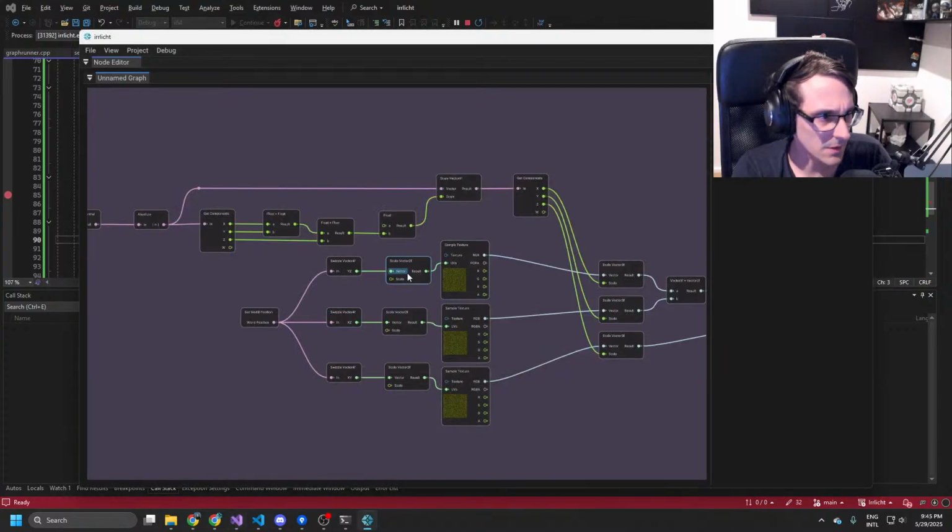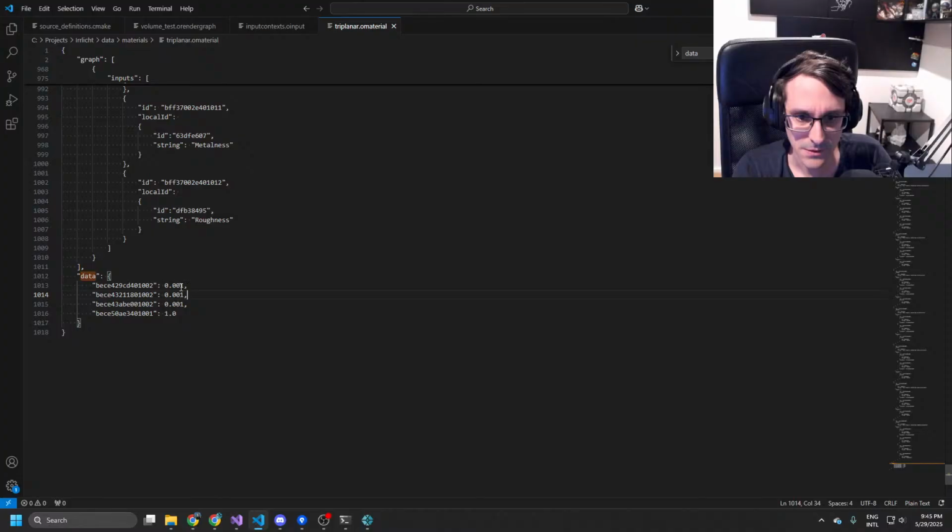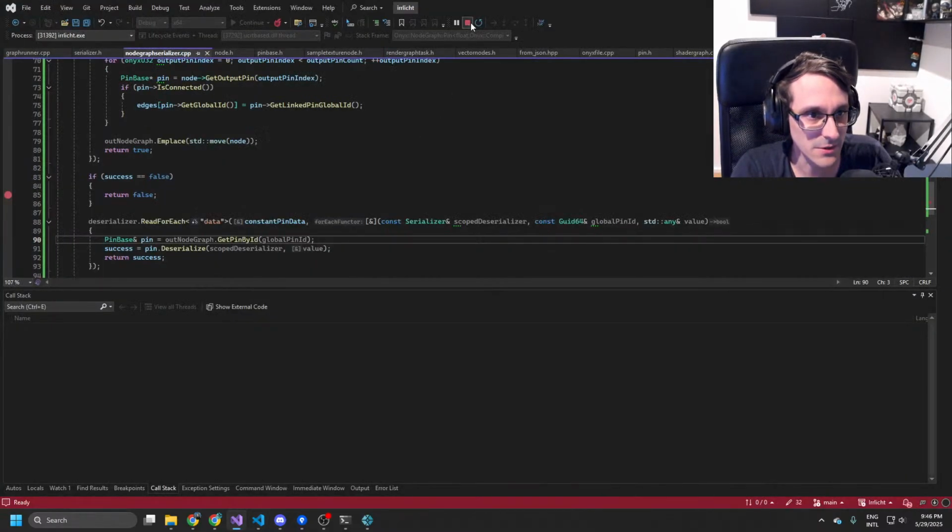Because I think they are this node here. Yeah. 0.01. I wonder if I can do something there to make that nicer so that those are actually saved like that.